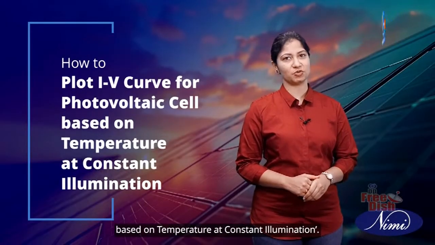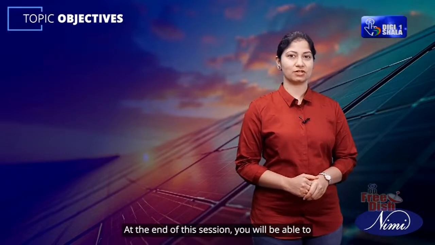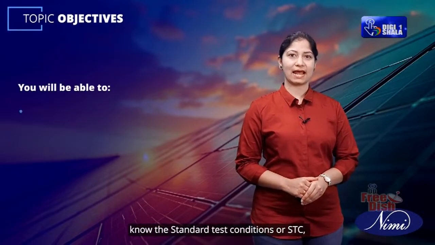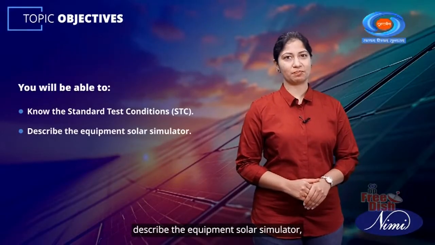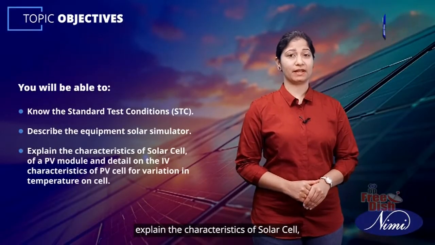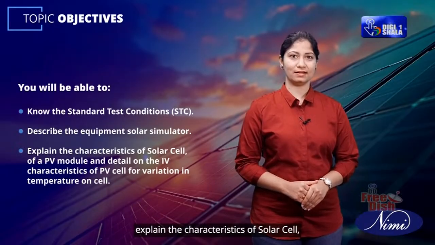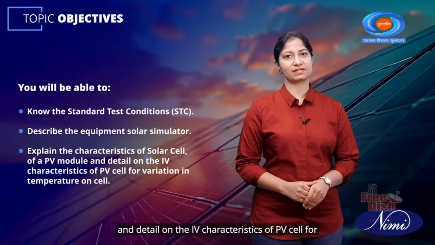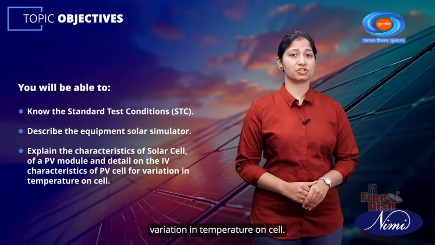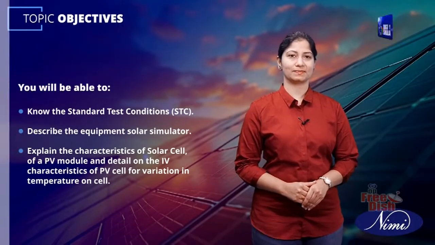at constant illumination. At the end of this session, you will be able to know the standard test conditions or STC, describe the equipment solar simulator, explain the characteristics of a solar cell of a PV module, and detail the IV characteristics of a PV cell for variation in temperature on the cell.